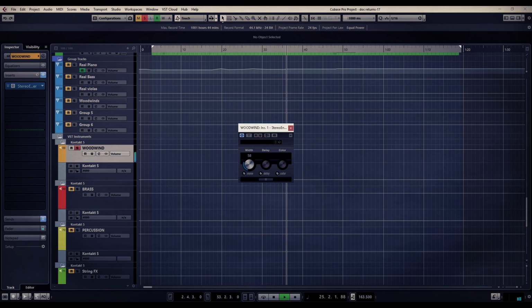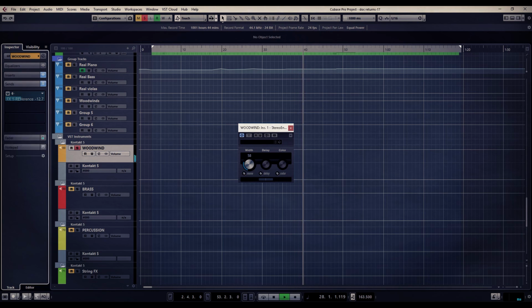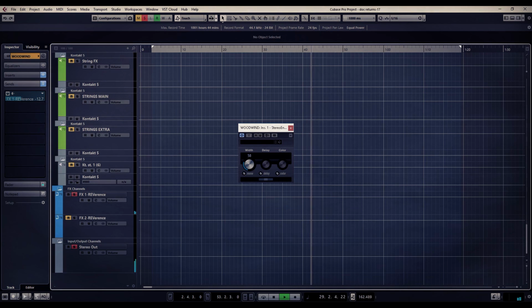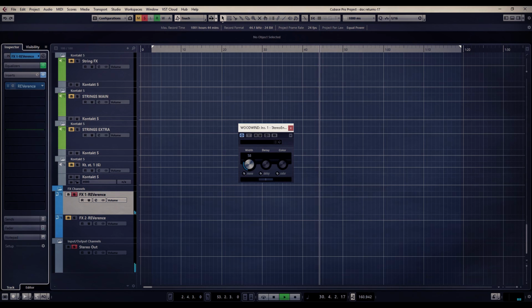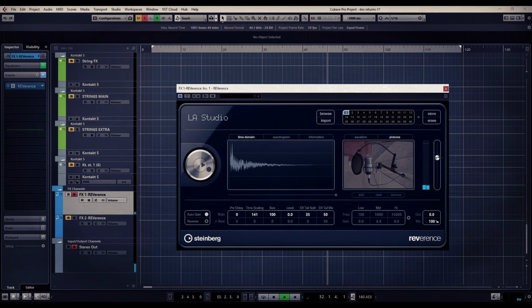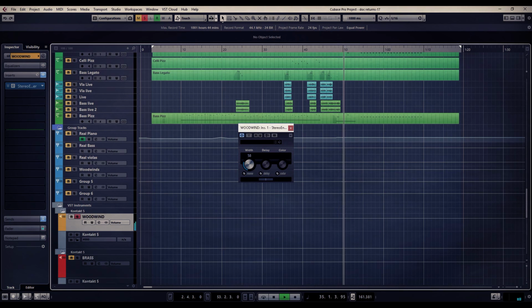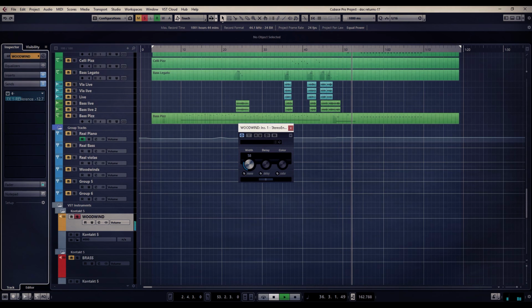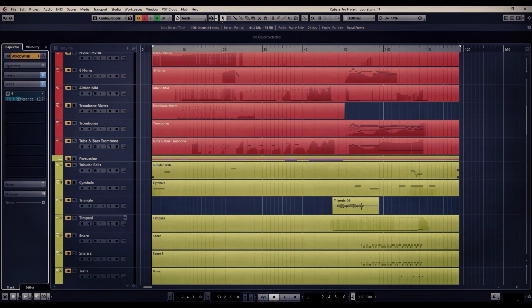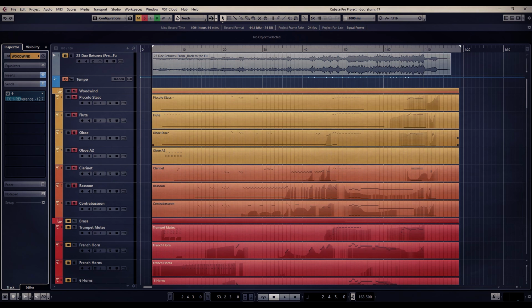Having said don't play around with stereo imaging, that's exactly what I've done on this. And then I've set up some reverb here. It's just a stock reference reverb. And then I've sent some of the woodwind channel to that just to put a little bit of reverb on it. So nothing massively complicated there.